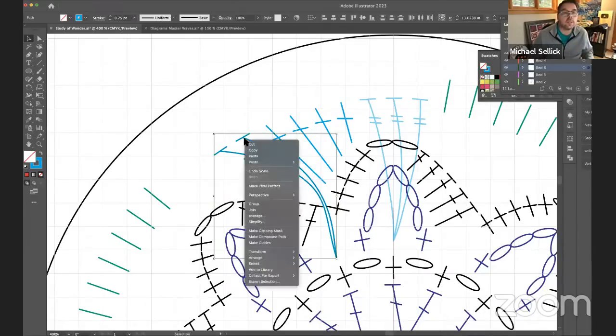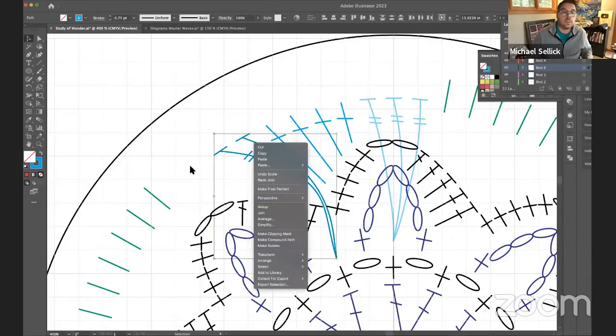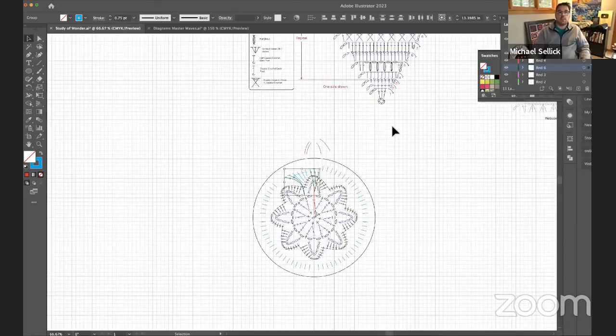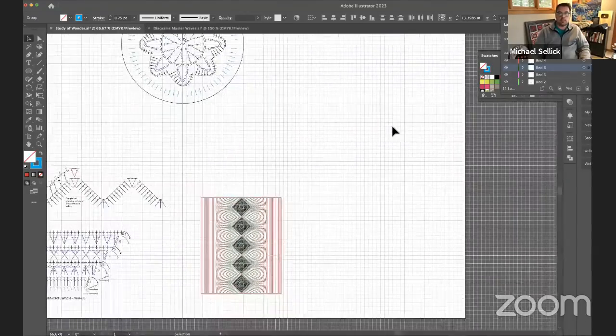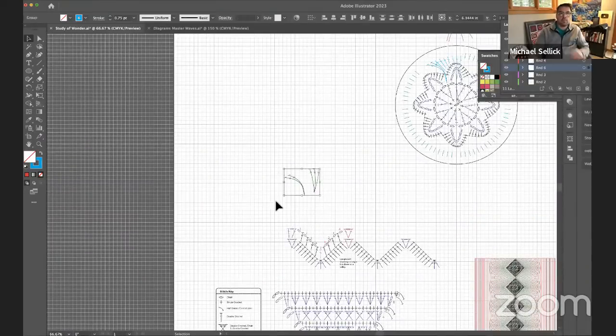We're going to group it together as one group. I'm going to take a copy of this one and also a copy of this, and I'm going to place it off to the side for a stitch key in the future.